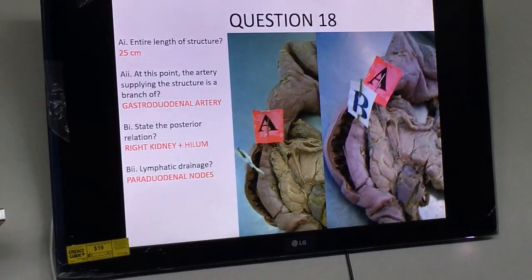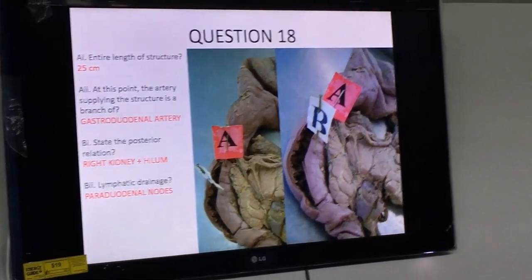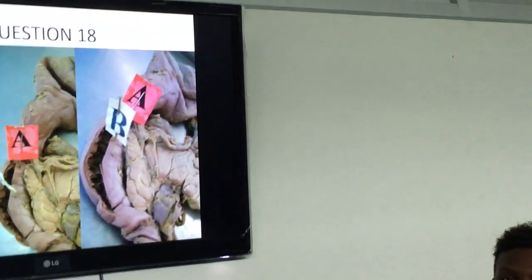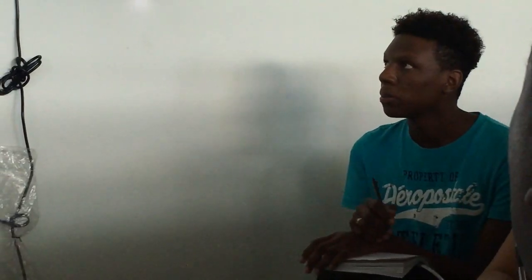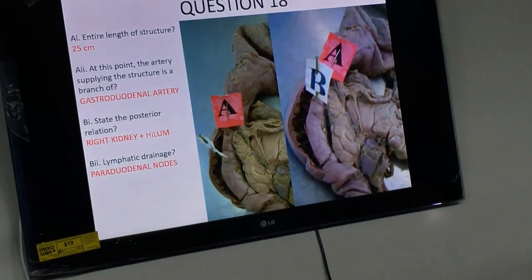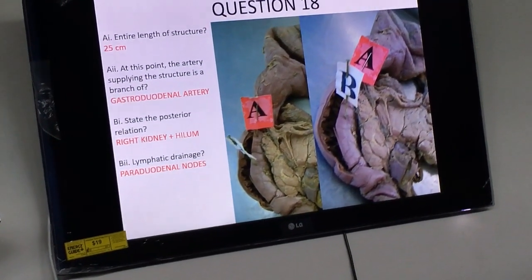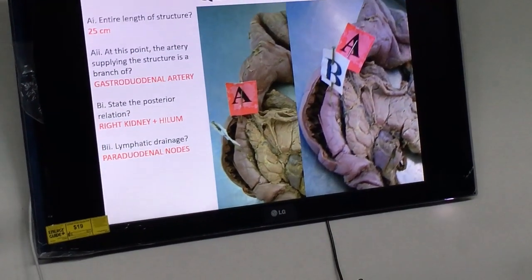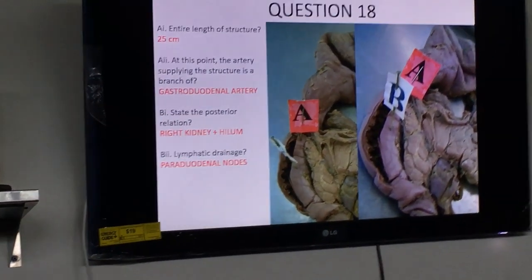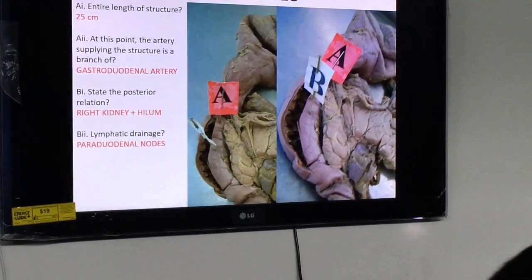So everybody, what is it now? Where would that apply versus the gastroduodenal? Yeah, so everybody, the pancreaticoduodenals, of course, you know, there are two of them, right? Superior and inferior. And they basically supply the head of the pancreas and the second part of the duodenum. Which one? The pancreaticoduodenal. Head of pancreas, second part of the duodenum.